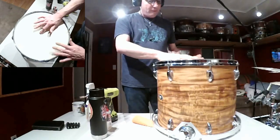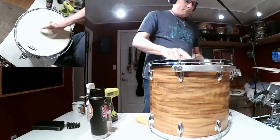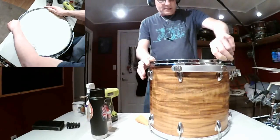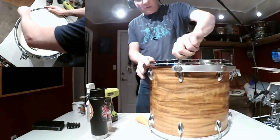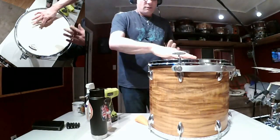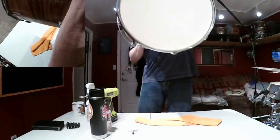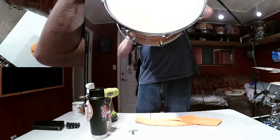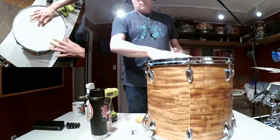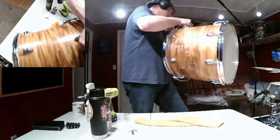So a thinner bottom head is going to make the drums sing more. A thinner top head is going to also make it sing more. If I used the same weight on each drum, it's going to be really singy. But I would still tune the bottom head like a half step higher. Ultimately, listen, that's the bottom head right there. See how it resonates? That's about right.